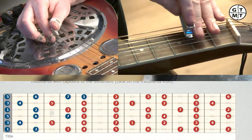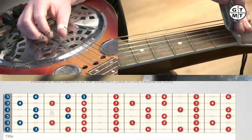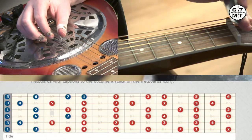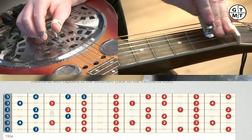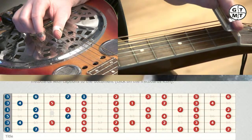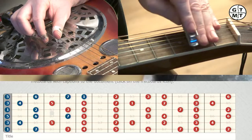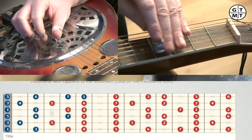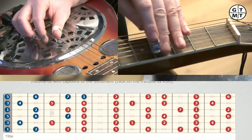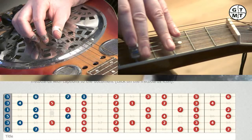Then A, that's the second. B, the third. C, the fourth. D, the fifth. The sixth, F sharp the seventh, and the fifth fret there is the root again, one.